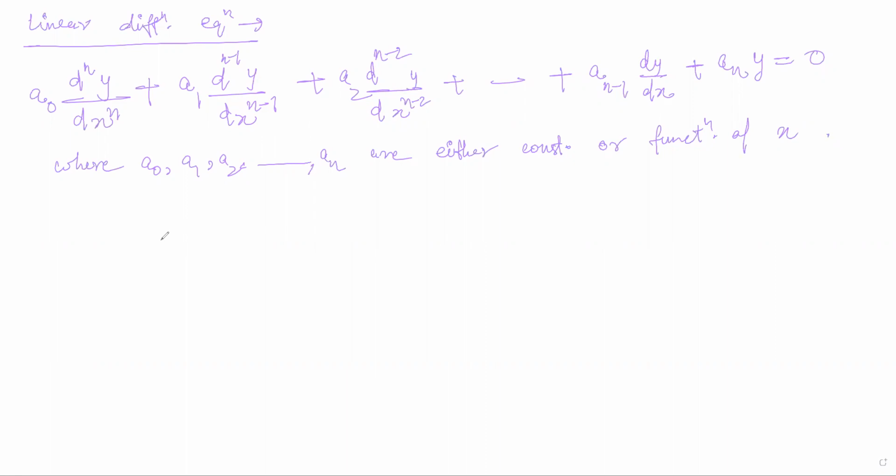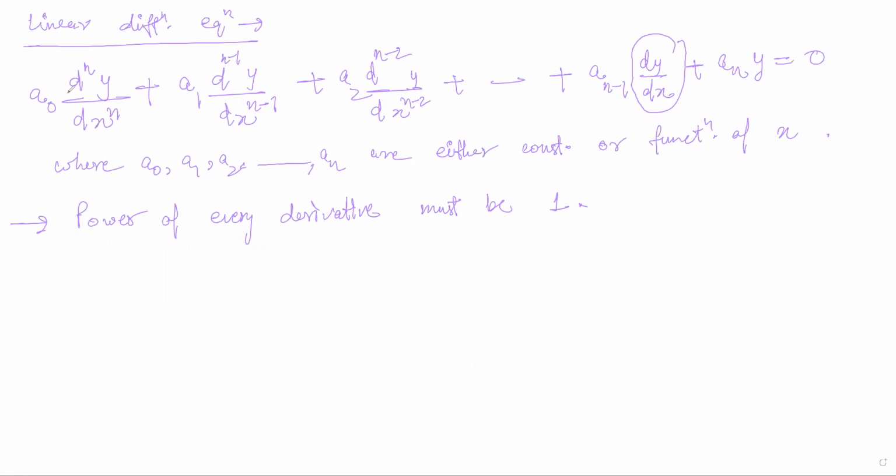if the power of any order is not greater than 1. You can check nth order is also having power 1, n minus 1th order, n minus 2th order. In fact, dy by dx, first order, the power of every derivative is 1 here. So these are the important points. Power of every derivative must be 1. Power should not be greater than 1.